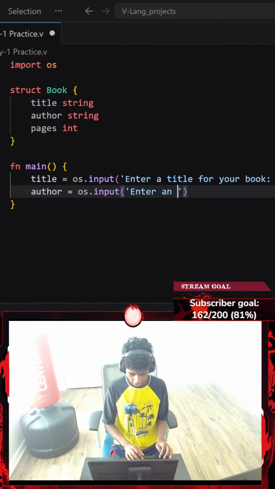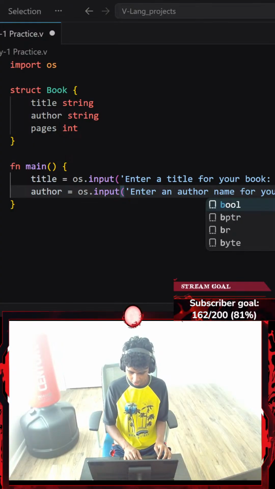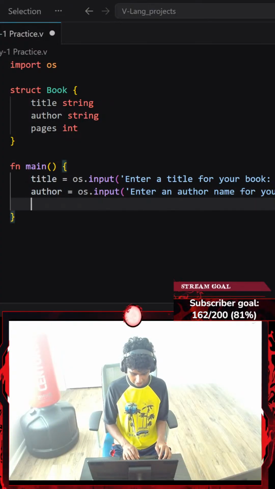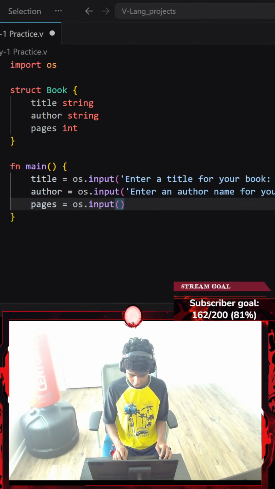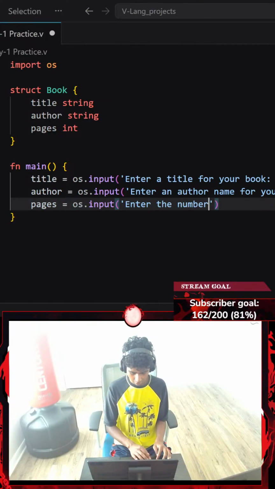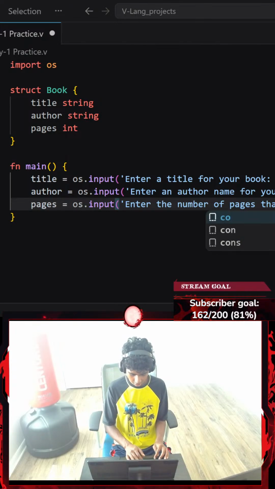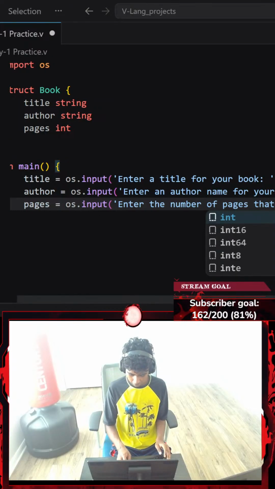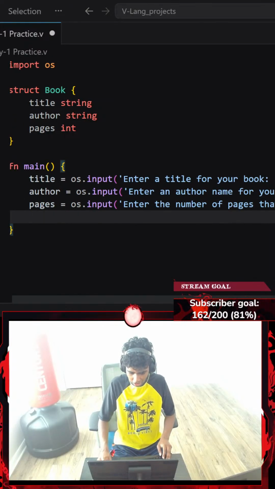Enter an author name for your book. Okay, and then we're gonna go with something like pages equals operating system dot input. Let's say enter the number of pages that the book consists of. And since it is an integer, pages, I'm gonna go ahead and typecast it to be an integer.